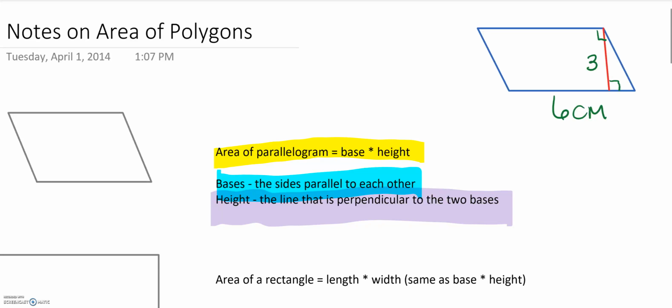So when we look at the top and bottom of our figure, and we consider those to be our bases, our height has to be the perpendicular distance between those two lines, those two bases. So the height could be drawn as such. That's supposed to be a right angle. So it can be inside the figure. It could also be outside, imagining that one of the bases is extended. We could do it over here as well. So there's actually an infinite number of heights that connect those two parallel lines.